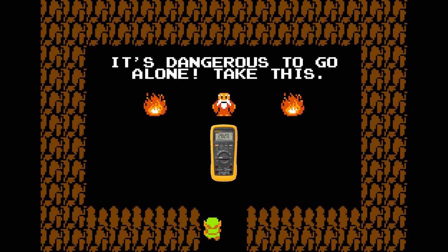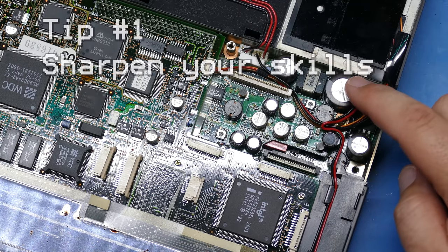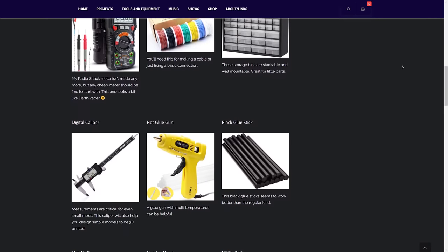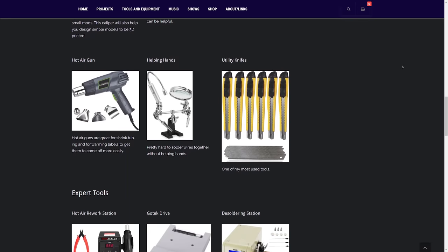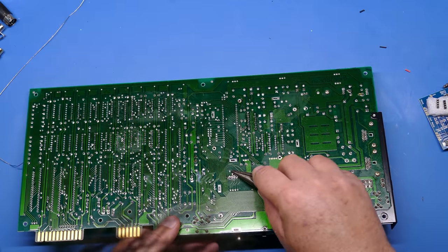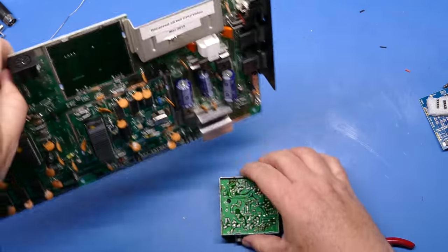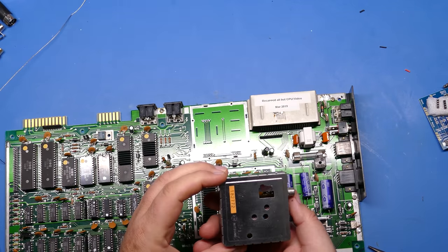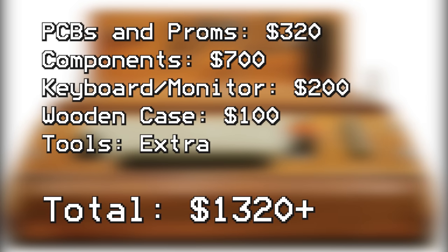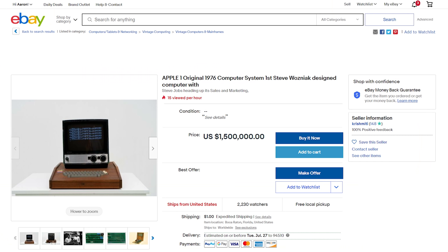The first thing to realize is this is not a project for the faint of heart. Building an Apple One replica requires at least a small amount of knowledge of power supplies, logic circuits, timing, and troubleshooting skills — not to mention the necessary tools and the ability to source all the components. I would have never attempted this back when I was just starting out repairing vintage computers. A good rule of thumb is if you've repaired a Commodore 64 by troubleshooting the ICs and replacing the capacitors and power components, then you should be ready. Also, it's not necessarily cheap — depending on where you get your parts, you can expect to pay between $500 and $1,000.